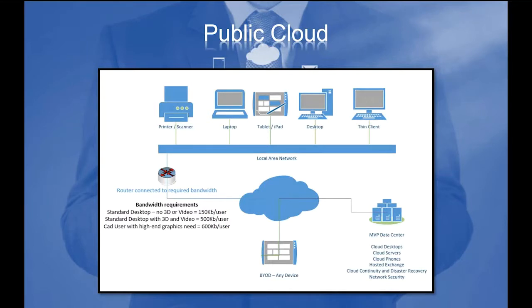So let's talk about public cloud a little bit. If you look at this diagram that I put together, over here, this is your internal network on the top. So internally, you have a laptop, you have a tablet, you have a desktop, maybe a thin client, a printer, or a scanner. If you notice, I didn't put any servers here. I just put a switch internally and a firewall to connect you back to your cloud provider. So if everything's in the cloud, like if you're on our data center, a public cloud is shared resources. So on that same server you may be housed in, you're also housed with other clients and other cloud users that won't see your data, but you're sharing the same resources, which is okay for you to do.